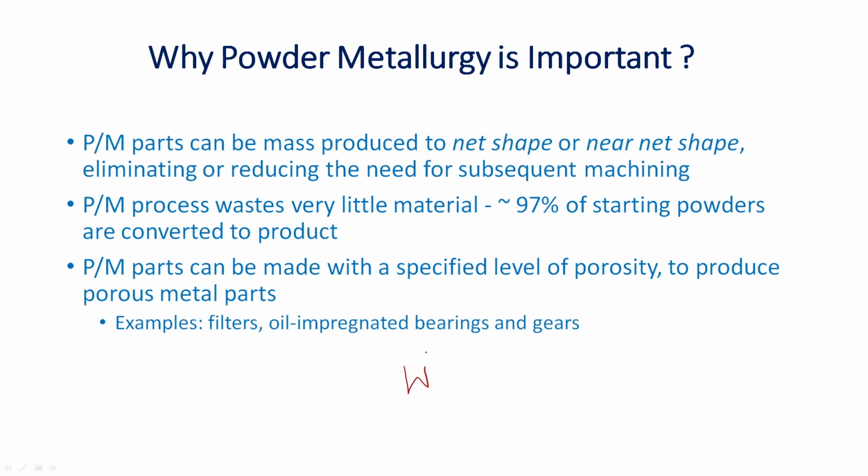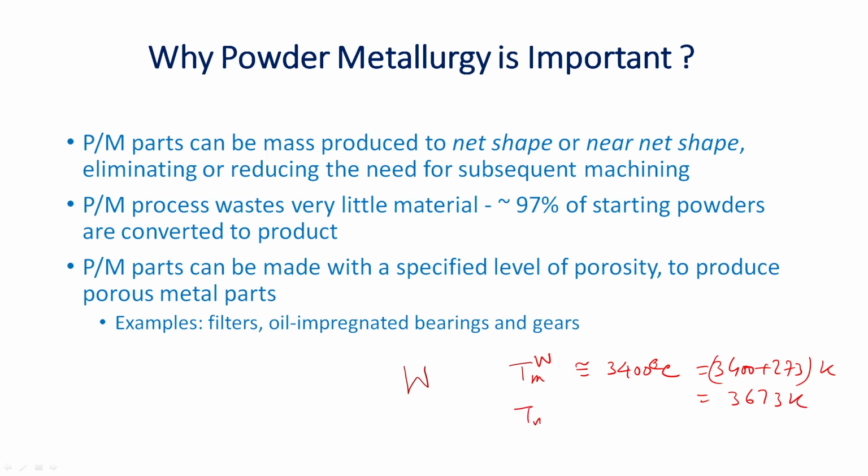So, W is tungsten, right. Assume Tm of tungsten is 3400 degrees Celsius. Let us assume that, although it will be much higher, I understand, but not very high. So, this is Tm of tungsten, let us say 3400 degrees Celsius. That is equal to 3400 plus 273 Kelvin, which is 3673 Kelvin.